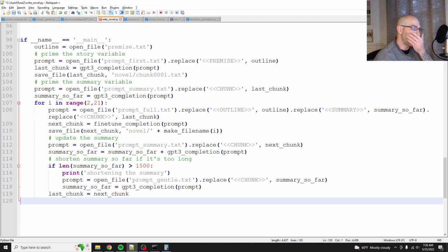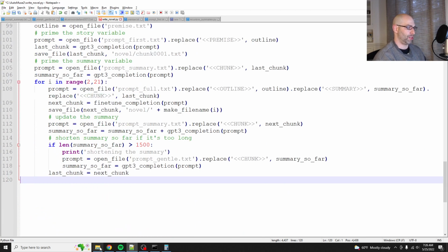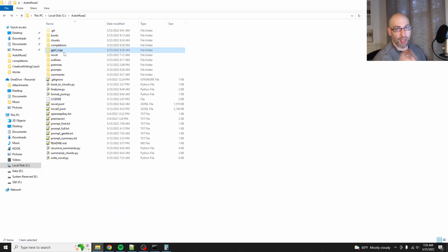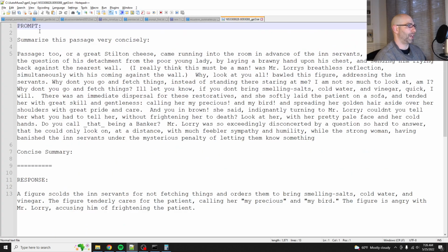So we'll say, I feel like, well, okay, this is all going to get saved. All the logs are going to get saved, so we can go and review those in the GPT-3 logs folder. I recommend everyone do this. Just keep a GPT-3 logs folder, because then you can go back if something is happening that you don't expect. You can just be like, okay, what happened here? I record both the prompt and the response. I used to try and record the settings as well, but once you find the right settings, I don't really change them.